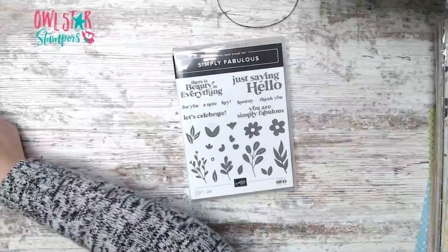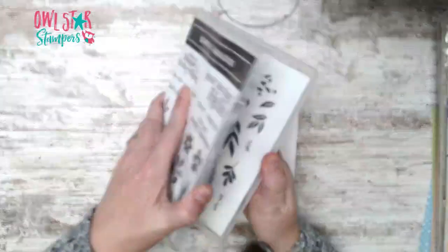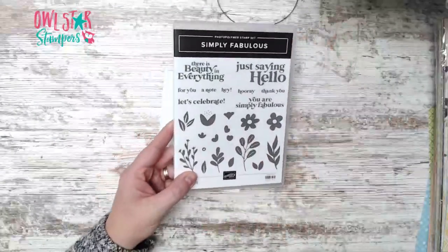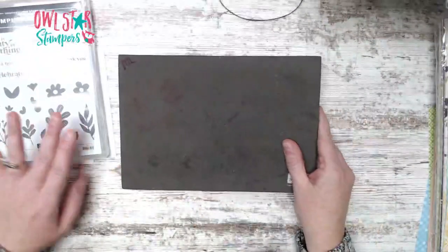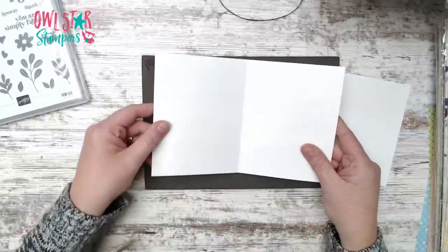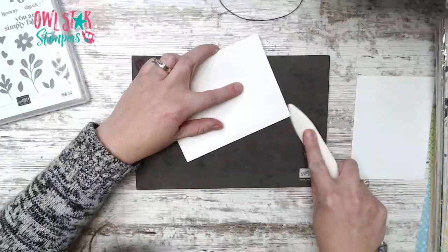All right, so the first card we're gonna make, let me find all the pieces right here. This stamp set is only, I believe, $18. It's photopolymer. I think I've used every stamp in the stamp set now. I am going to use my Stampin' Pierce Matte because it's photopolymer to give a good base and impression. So, what I have here is a thick basic white card base. I already scored that. Where's my bone folder? Right here. And so I'm just going to fold this in half.